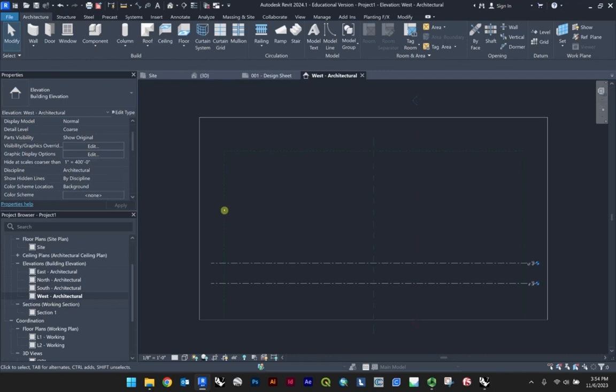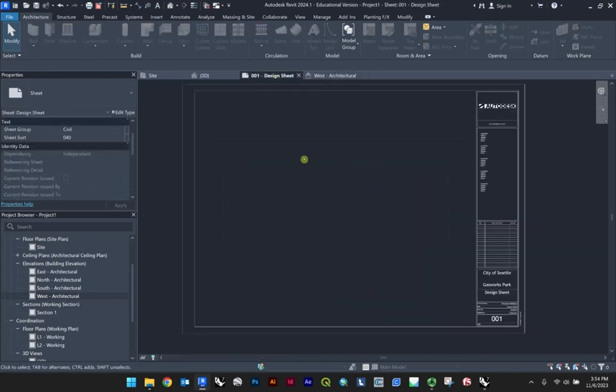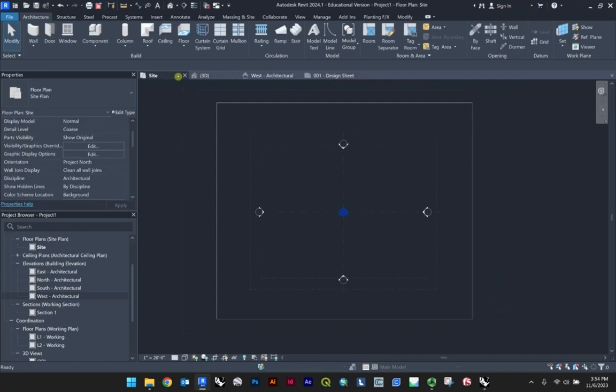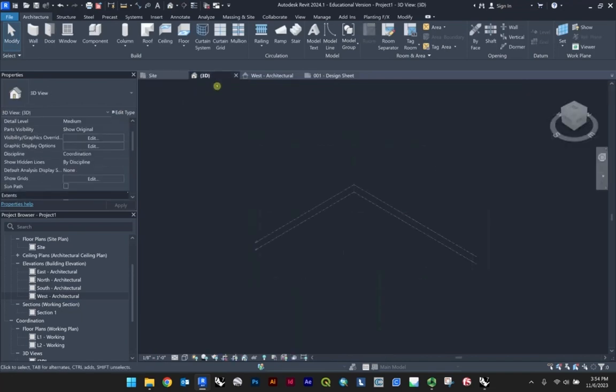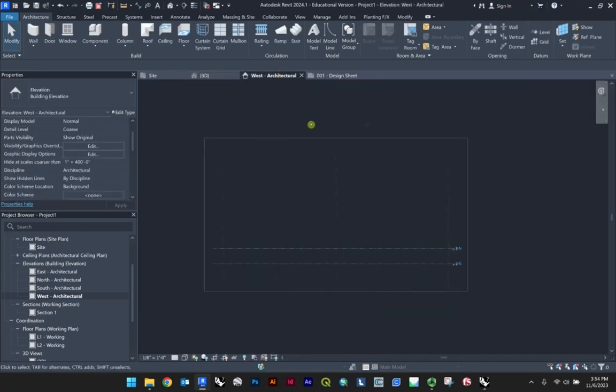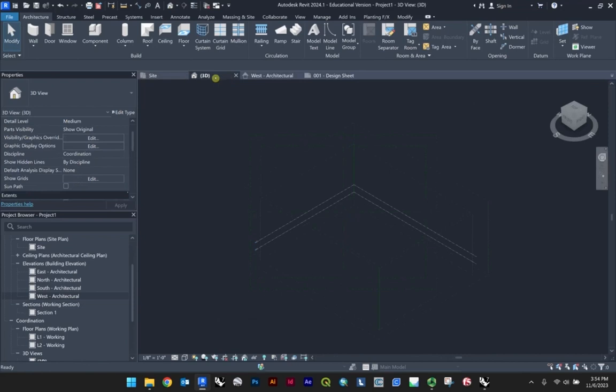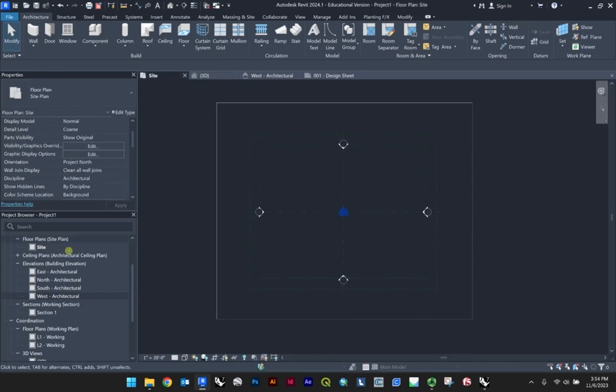So we have our site, we have our 3D view, we have potentially an architectural section, right? Or not a section, an elevation. And I'll go ahead and just have the sheet at the end. So we have a site plan we can work through, 3D view, an elevation, and we'll also learn how to do a section cut in this, but we'll save that for a little bit later. So there we go. Now we have the interface all set up for ourselves.